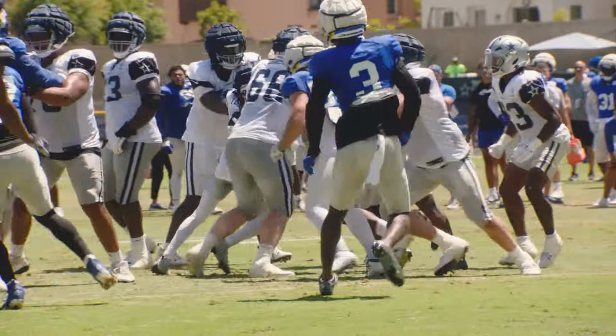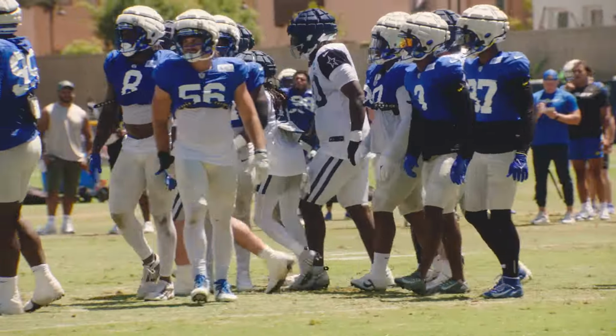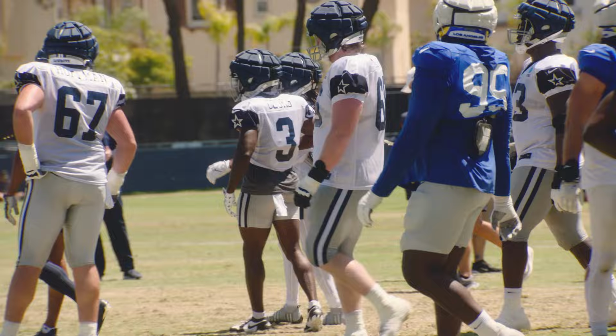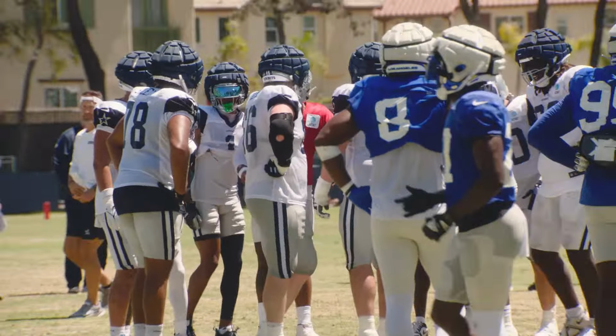It's going to be a handoff to the right side. That was to Kavontae Turpin. How about that? In the backfield there. Saw that a little bit last year. He averaged over 10 yards per carry last season whenever he was asked to take some of the brunt of the running game. Just getting the ball in his hands, that's got to be a big emphasis in this offensive system.